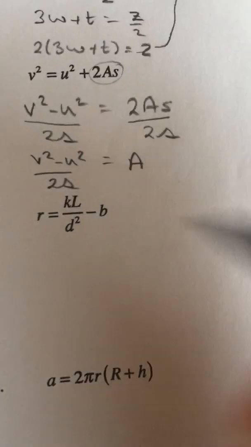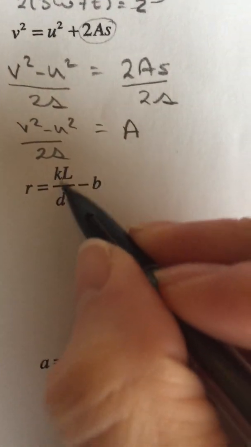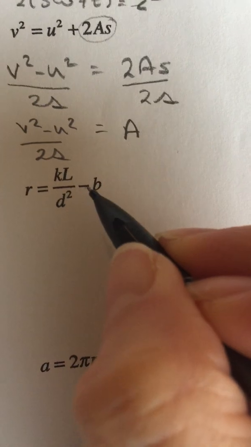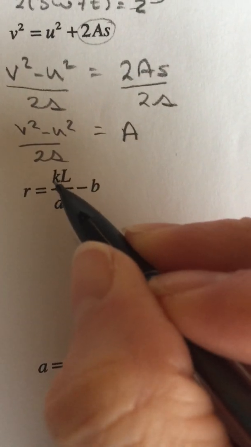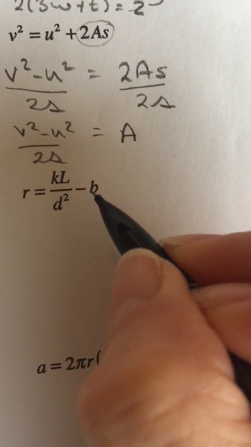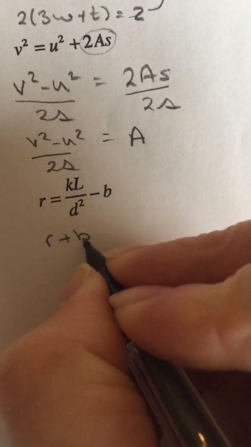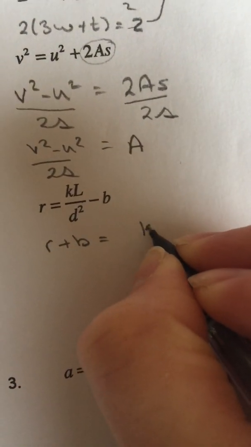Where am I? Okay, number 9. Okay, so I'm going to see this whole thing is all multiplying and dividing with L, and then subtract B. I can't get these things off until I get rid of that B first by adding. So first, get rid of the B by adding.